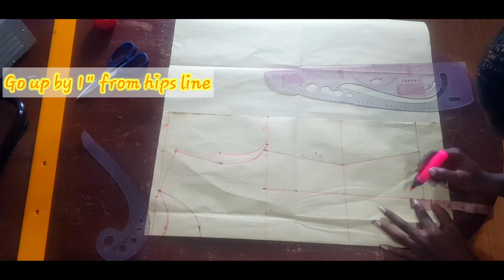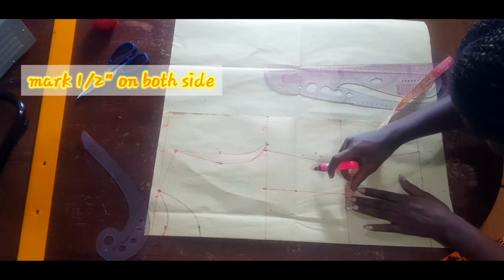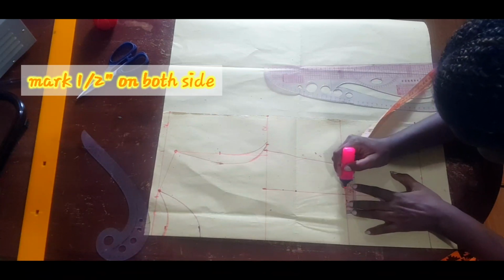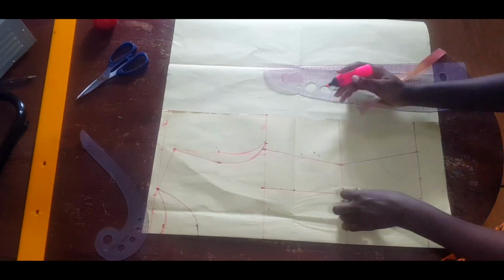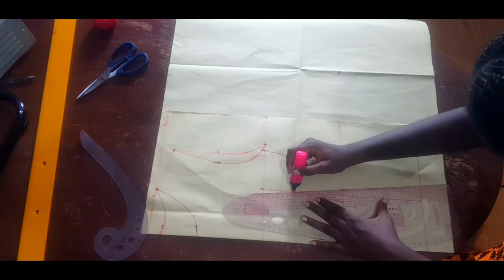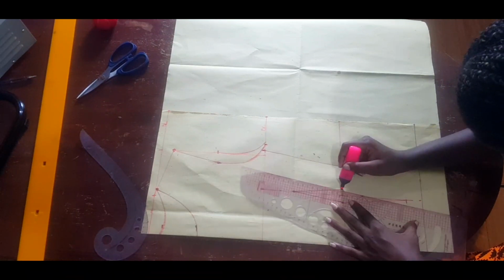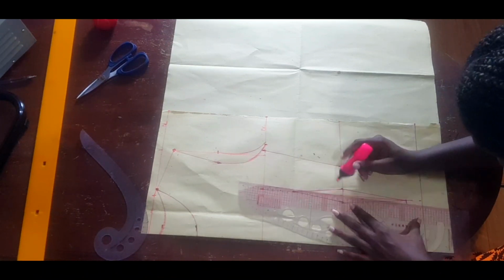So from the hips measurement, you're going to come up by 1 inch, and on our waist we are going to mark half an inch on both sides. Then you're going to go ahead and connect your lines like so. Make sure you're starting from the 11 inches point, not the 10 inches. Come down 1 inch from your bust point.